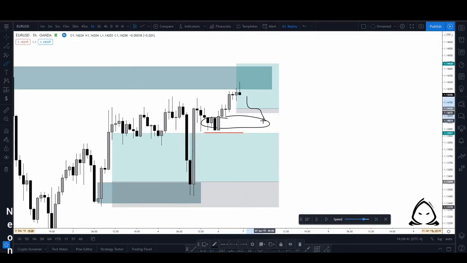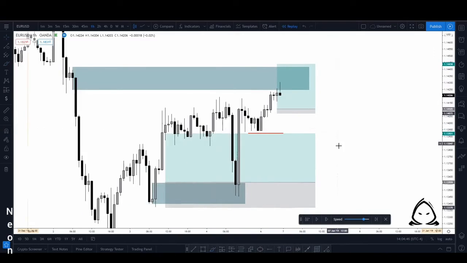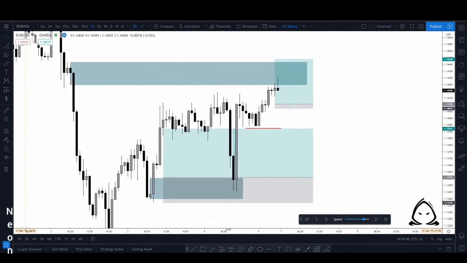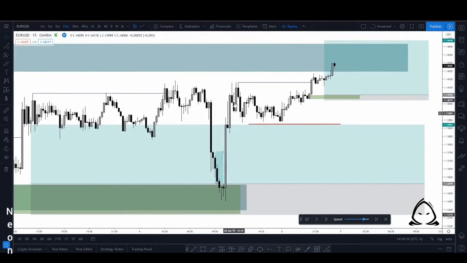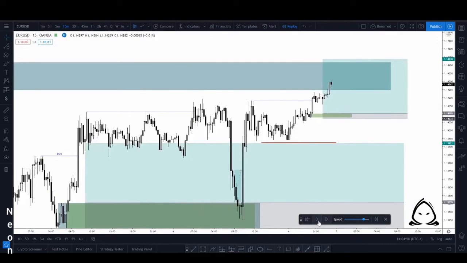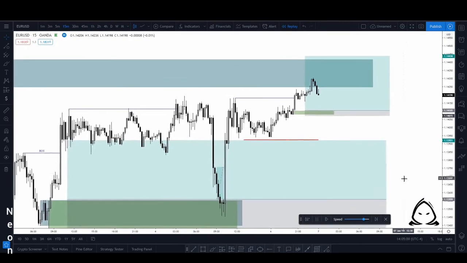So we could take a little bit of a loss and we could see price do something like that, which is totally fine. It's just that when looking on the 15-minute chart, this area does look a lot cleaner for a scale-in entry, especially given how rapidly price has been moving to the upside. So we'll just play price forward and see what happens.